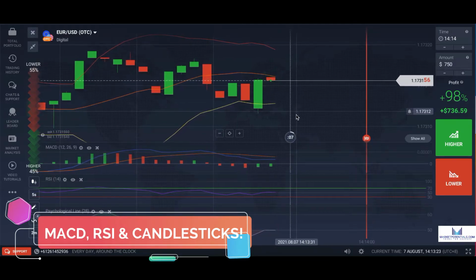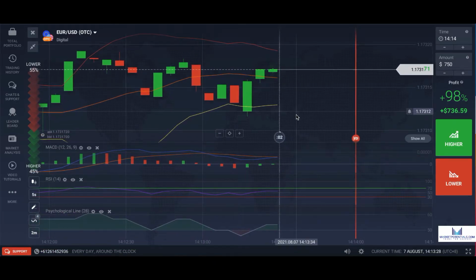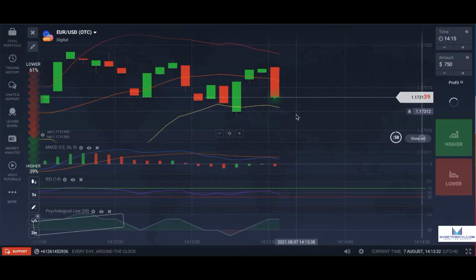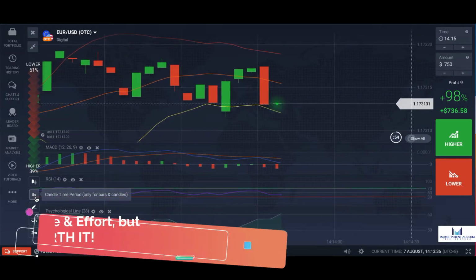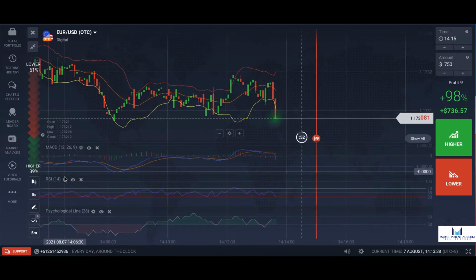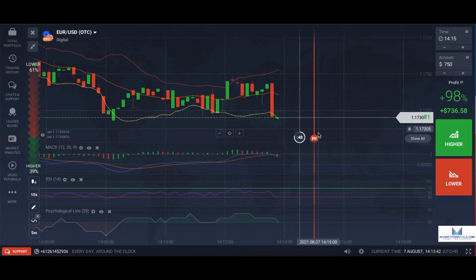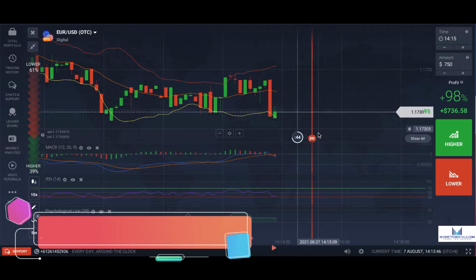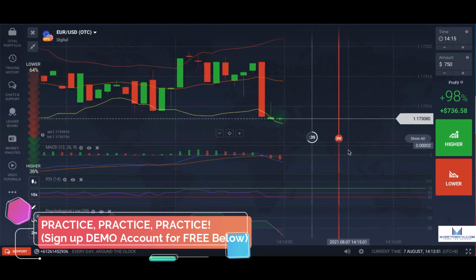Now, understanding this is not going to happen overnight. Sorry, it takes time, effort, and energy invested to understand the price and what's happening to it. Okay, that's just the way it is, and nothing else is going to be any different. The important thing you want to do is practice. Okay, practice, because when I started, I had no idea about what was happening as well. So it's important to not give up.